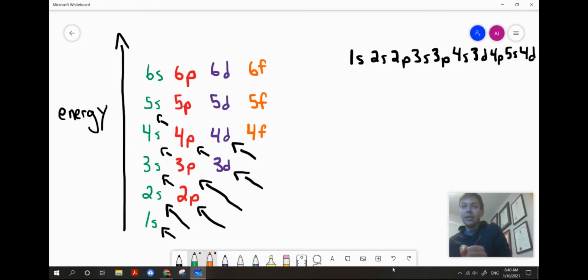Note a pattern here that the s sublevel at the next higher energy level will always fill before the d sublevel at the previous energy level. So 4s fills before 3d. And we see that again repeated up here. 5s fills before 4d. As we practice with electron configurations, we'll see how that accounts for the difference between Bohr's model and the quantum model in terms of electron shell capacity and the order that they fill.